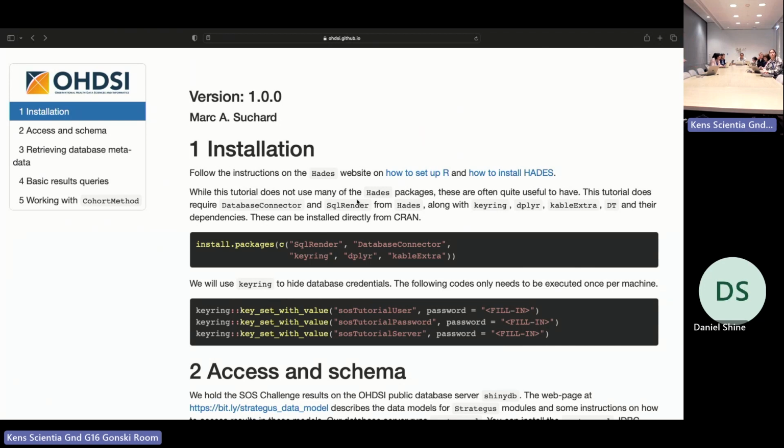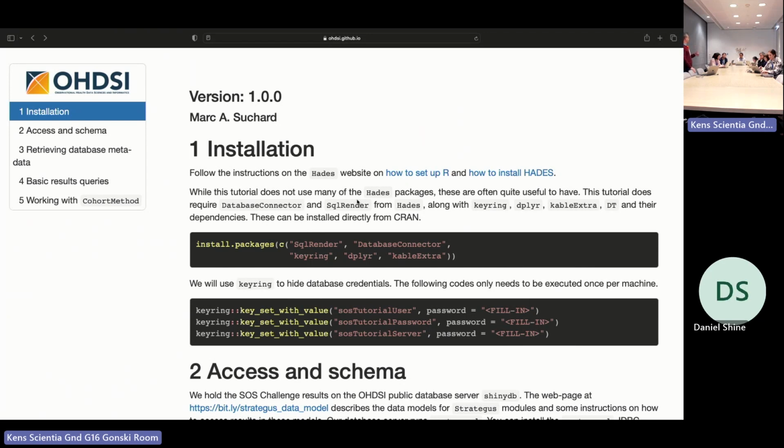SQL Renderer is a way of taking some very simple SQL statements in a generic language and translating them into various platforms. For example, I work within the US Department of Veterans Affairs, and we're tied to Microsoft SQL Server. I also work closely with Patrick and Martine at J&J, and they're a Redshift shop. And across the network, we have a number of different variants. So this is a way of speaking one dialect, and then executing across many.